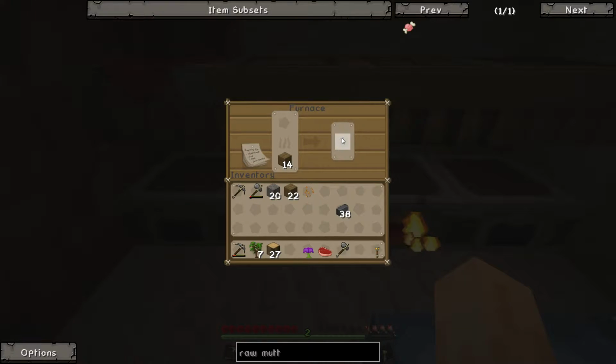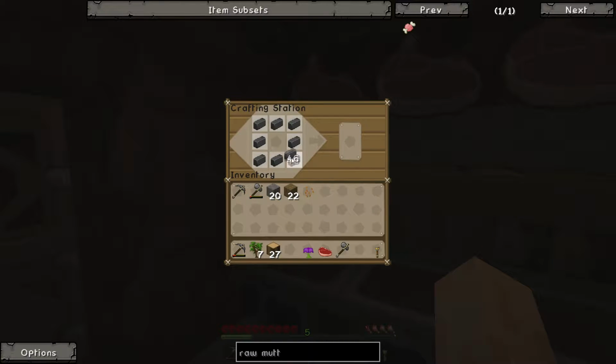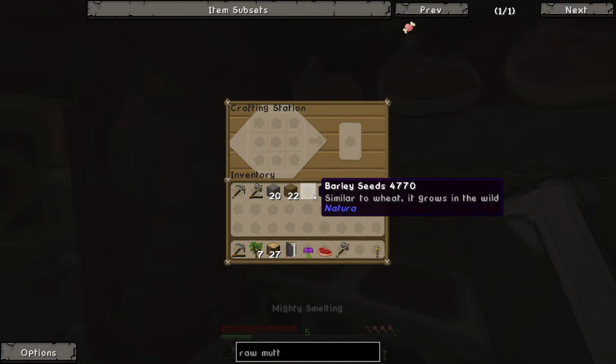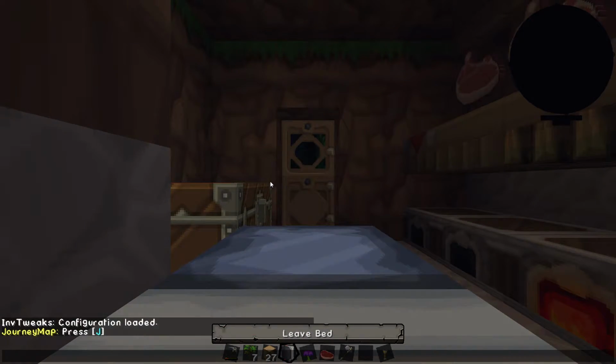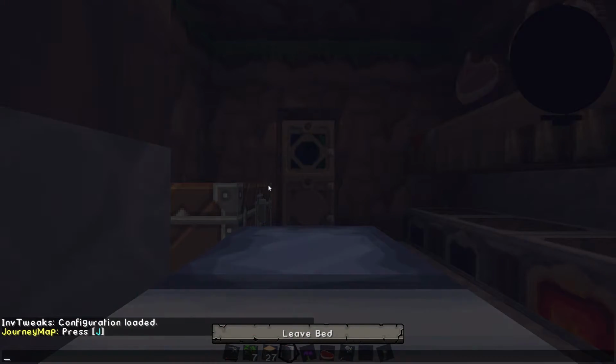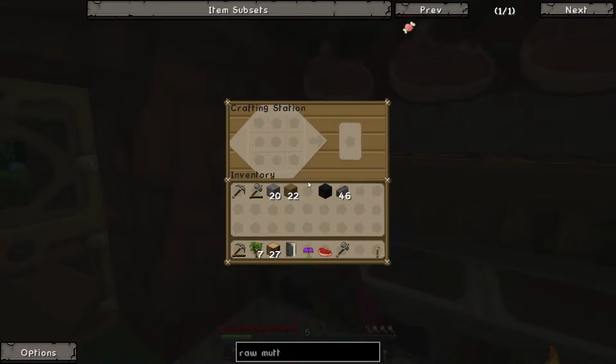So how are seared bricks coming? We're almost there with that. So let's start off by making ourselves a smeltery controller. I've got plenty of seeds and stuff here. Is it nighttime? It is. I'm just going to sleep for the night as well, just so we don't have too many aggressive mobs spawning. There we go. May as well just sleep through the night.